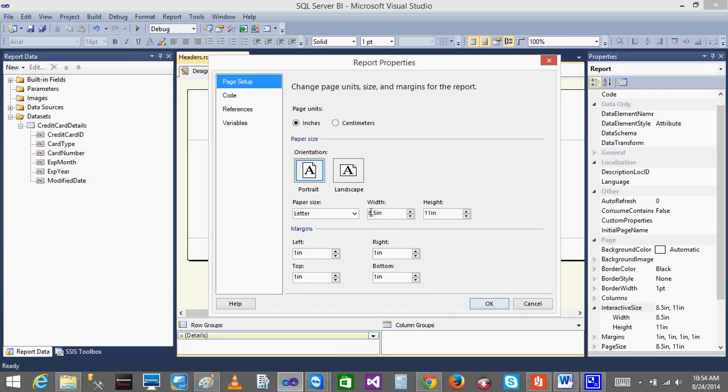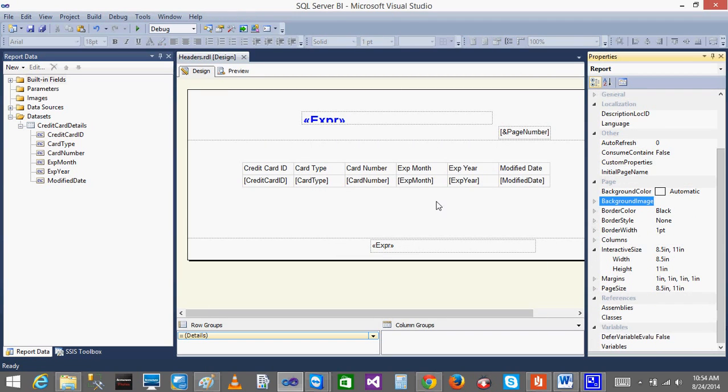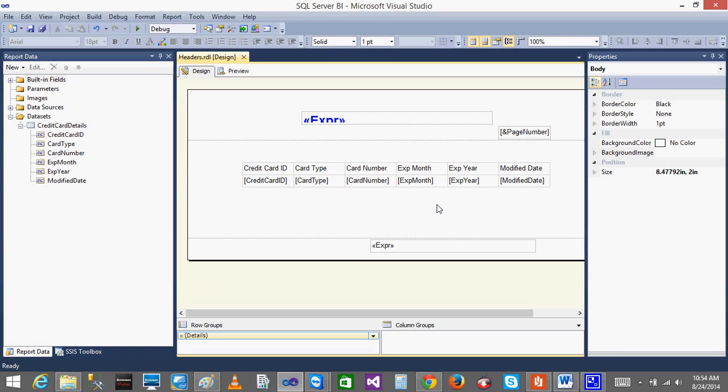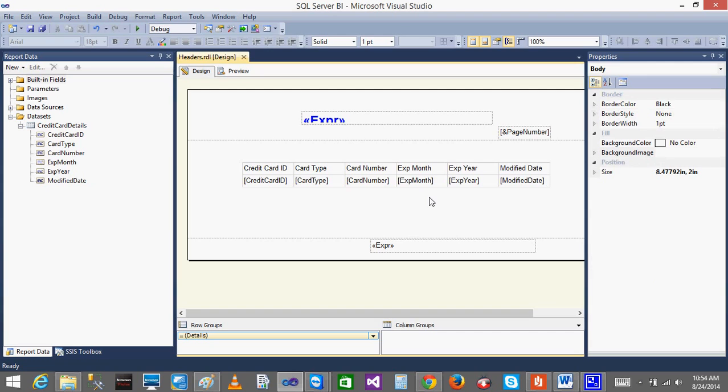So total width is 8.5. In the total width, you've got one inch left, one inch right, and one inch top and bottom, right? So now what you are going to do: when I click on this report, this is a report page. Outside is the total report. This is only for the report printing page.